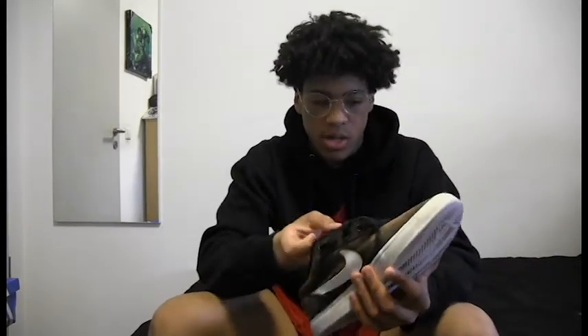Nike SBs — do not wear these at all, as you can see I took the laces out. Just black Nike SBs. Then we have some Nikes where I tried to do a lousy job at customizing — just bleach, because I have a bleach sweater. So just bleach Nike low tops. By the way, I love high tops, don't get me wrong, you cannot go wrong with a pair of high tops.